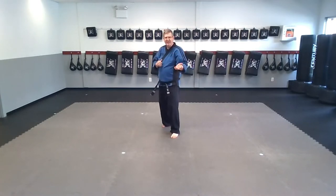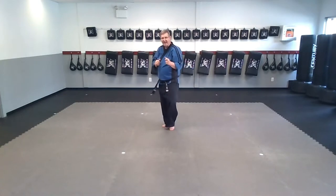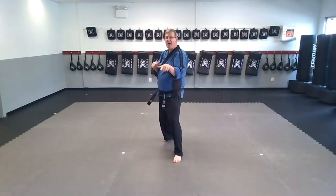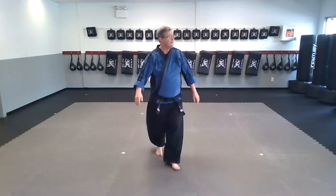So we did everything with the left side, let's do it with the right side. So now it's gonna be a right leg defensive kick. Right leg comes back, kick, set it down. Shuffle forward, boom, kick. All right, as we set down, we're gonna shift our weight in, kick. Advancing kick, and we're gonna come back.